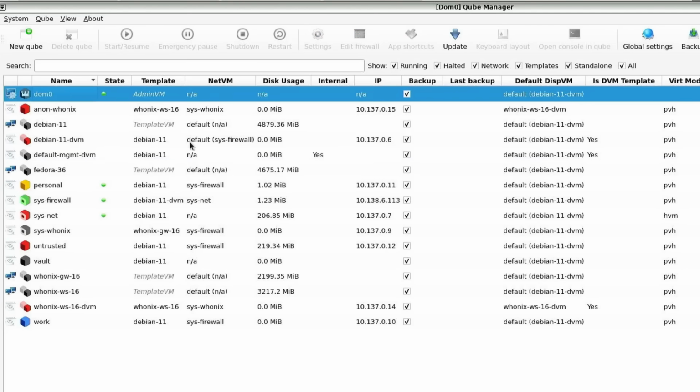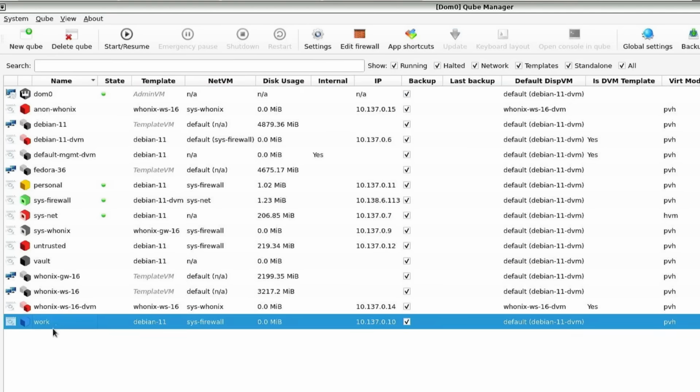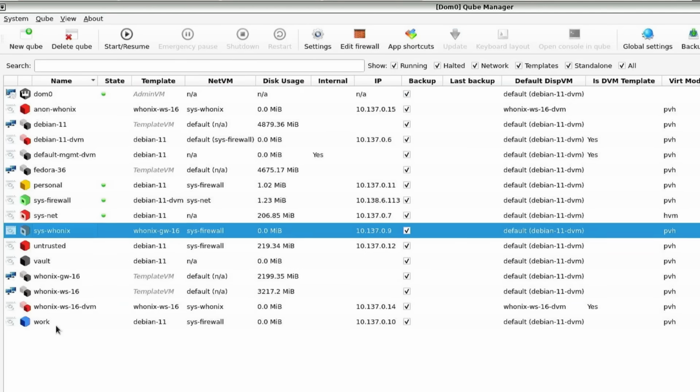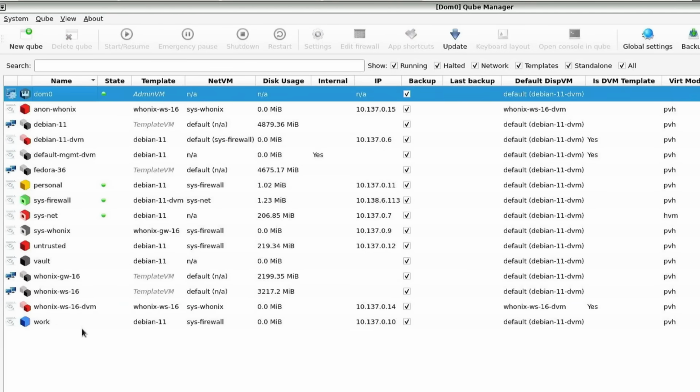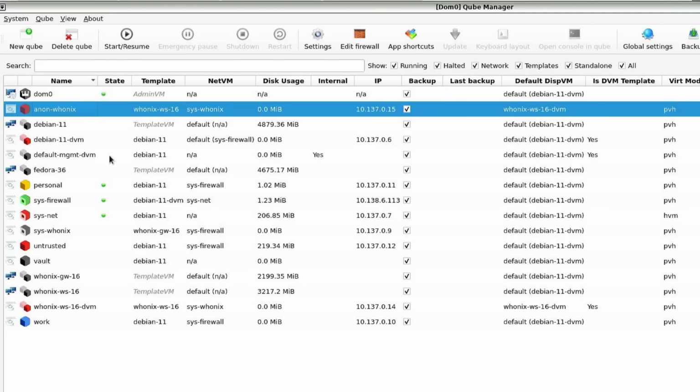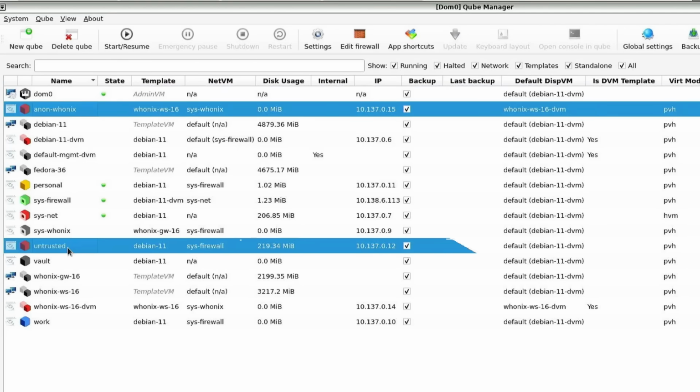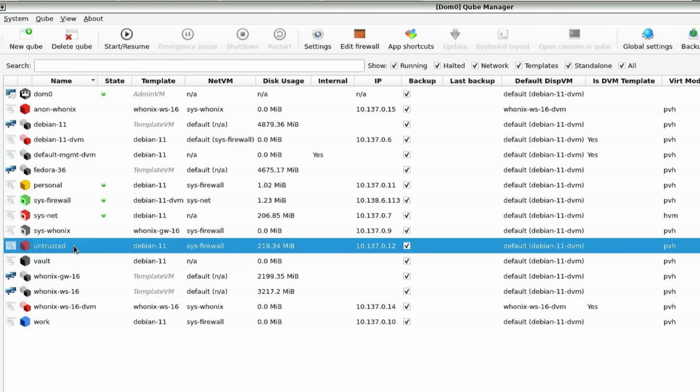Now, one thing that you're probably noticing is all of these different cubes over here, that's why all of these are different colors, or at least they're in different categories of colors. So let me try to explain that real quick. Red is untrusted, or the lowest trust level, and this is generally going to be cubes that you want to keep very, very isolated, and you don't want to give them very much access to the rest of your system.